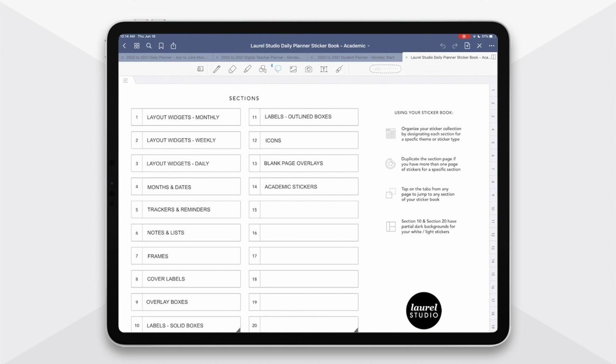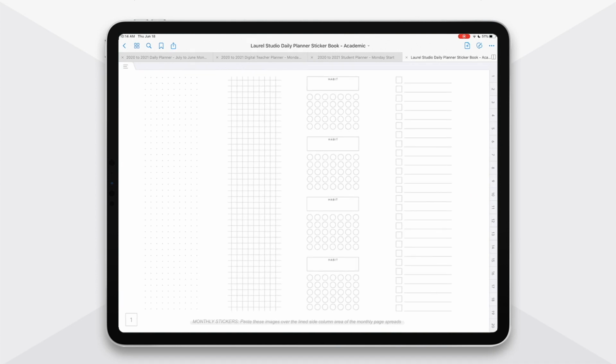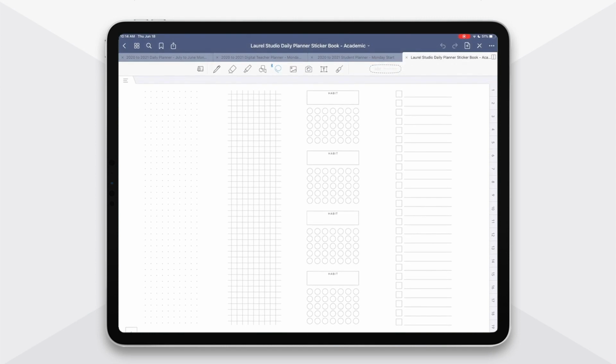you can see here I have these included stickers. I'm going to jump into my layout widgets for monthly. And here are all of the monthly widget stickers. So say I want to start tracking habits directly within that spread, I would just grab this, lasso it, and copy.